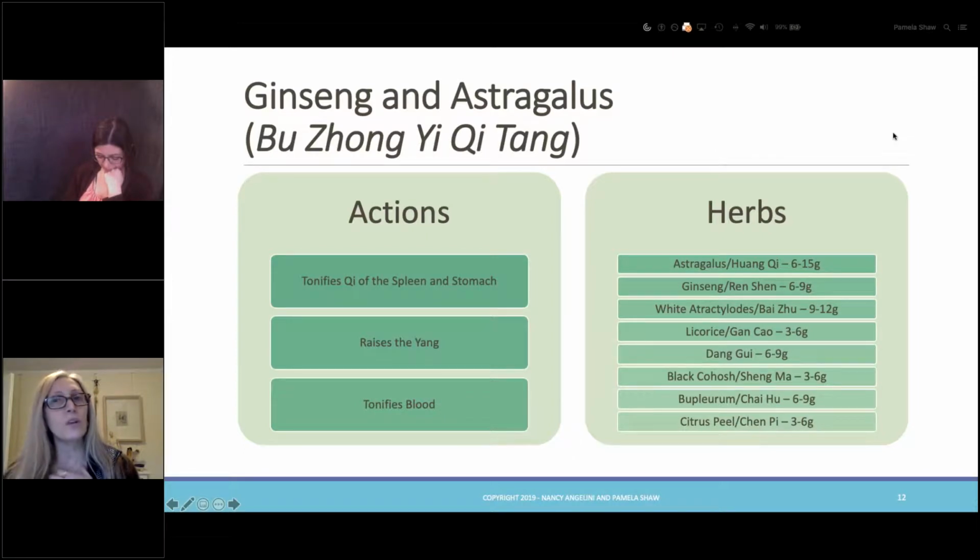So you don't want to use it with people who have a lot of phlegm and a lot of dampness. That's a contraindication for this formula. As you can see, you have white atractylodes, licorice, dangui, black cohosh, shengma, astragalus, it's kind of moistening and all that. So if they have a lot of phlegm and a lot of dampness, it would not be appropriate. Great formula. Right, Michael says it doesn't only tonify the chi, it lifts the chi, and so raises the chi. So yeah, it's very true. Really great formula.